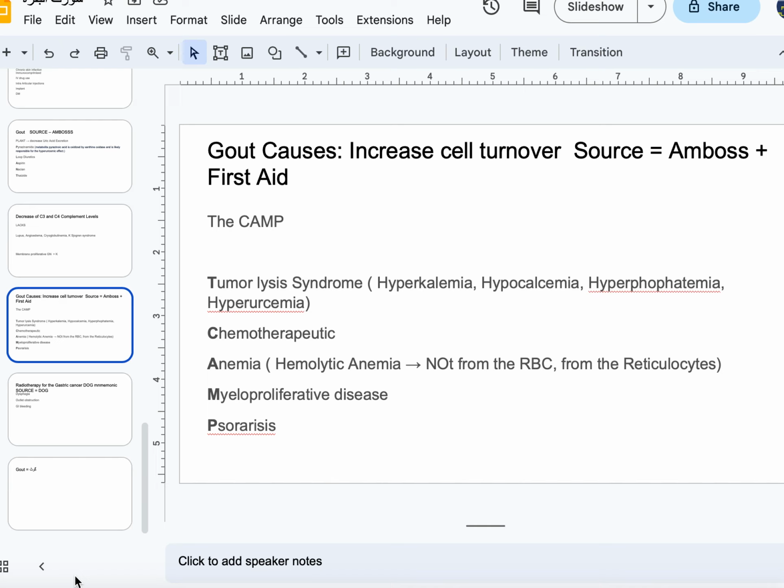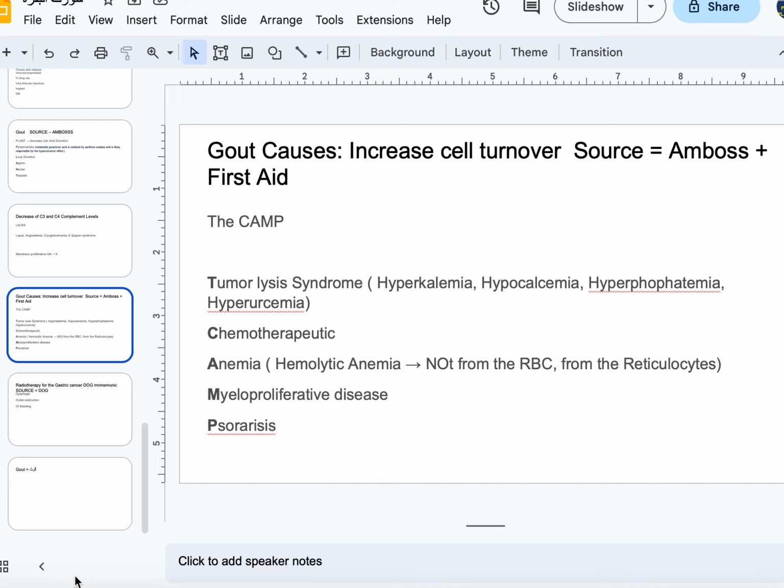But yeah, basically it's associated with four main characteristics. So hyperkalemia, because cells are bags of potassium. Hypocalcemia, I'm going to speak about it in a bit. And hyperphosphatemia. I believe the hyperphosphatemia is coming from the cells, and that kind of binds with the calcium, and that leads to the hypocalcemia over here. Hypocalcemia, sorry, not kalemia, calcemia. And obviously hyperuricemia. It can also be over here.